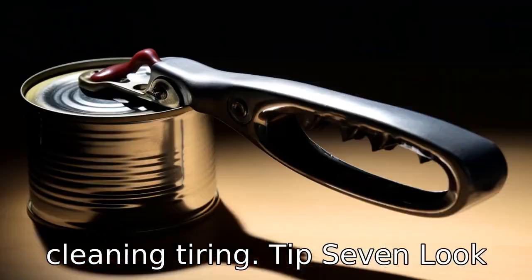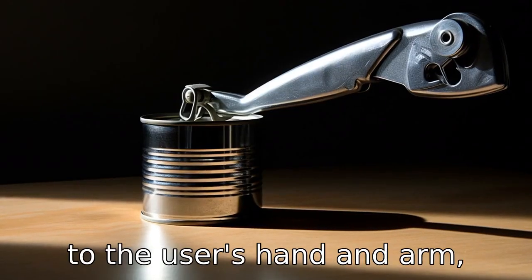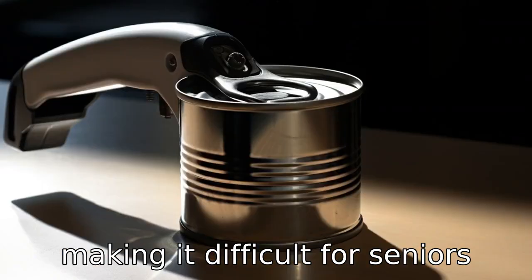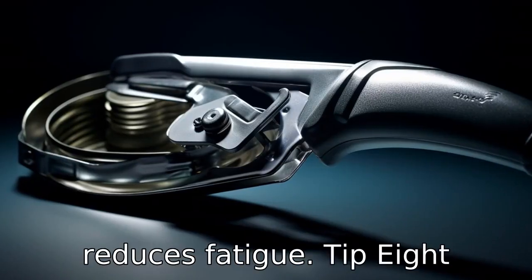Tip 7. Look for a lightweight can opener. Heavier tools can cause strain to the user's hand and arm, making it difficult for seniors to use. A lightweight can opener is easier to maneuver and reduces fatigue.